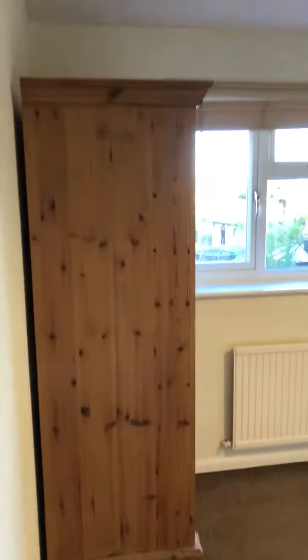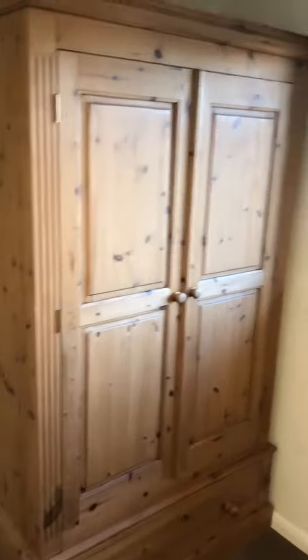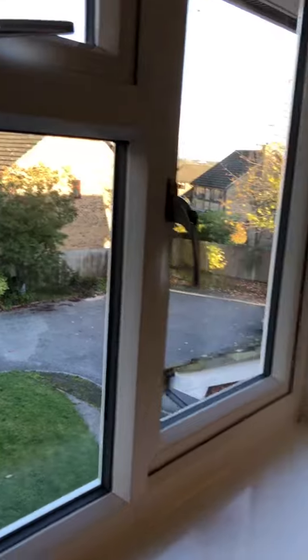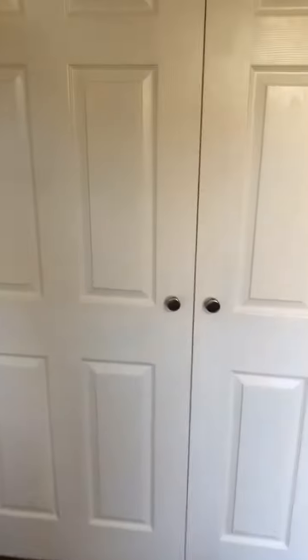We come out of the second bedroom and go into the master bedroom. This is a nice sized bedroom. I've left a double unit there because my tenants have asked me to — that can be removed if necessary. Again, a nice pleasant outlook with the gardener doing some gardening out there. There's a double fitted wardrobe which goes right back a long way and offers fitted units — a very good size for storage.